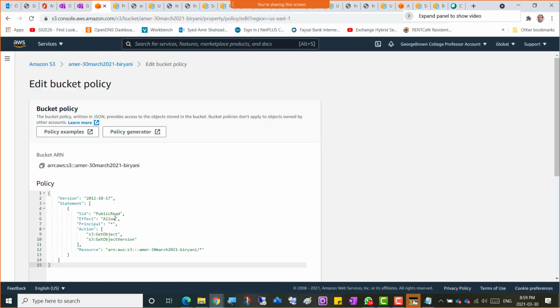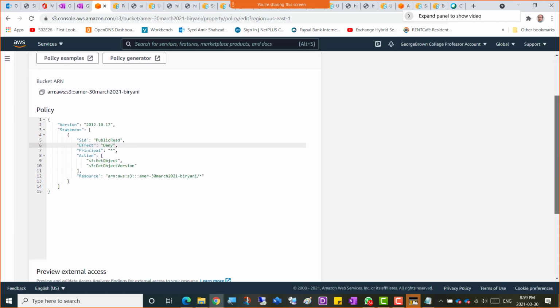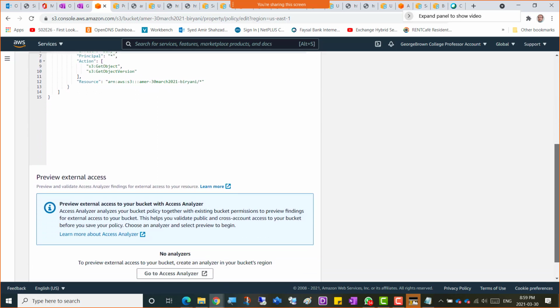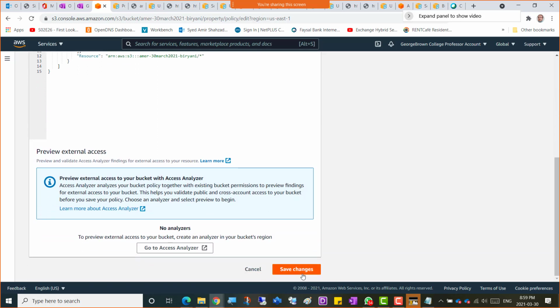Now we make one small change here, and that is, instead of allow that I just removed, I'm just putting deny, right? So everyone deny get object version actions. Nothing much to do, just change the allow to deny within the quotes.